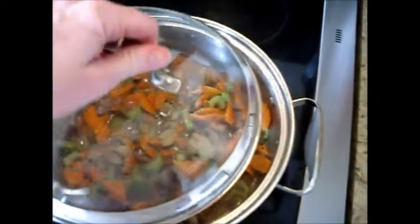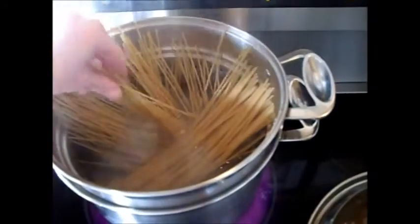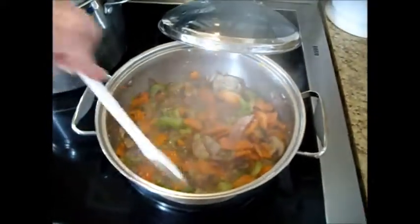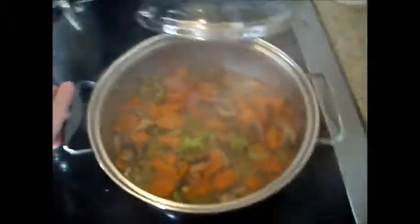And we're going to put the lid back on this, and we're going to simmer this for an additional 5 minutes. Now we're just going to drop in our pasta, and we're going to cook this according to the package directions till al dente. Okay, now we're just going to check on our vegetables. They're getting nice and tender, but I'm going to add about 2 more minutes here. So that's been about 12 minutes altogether.